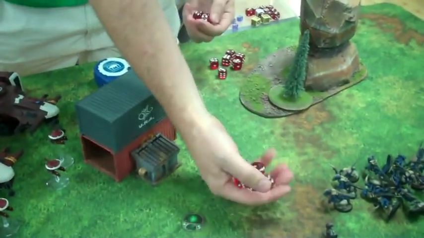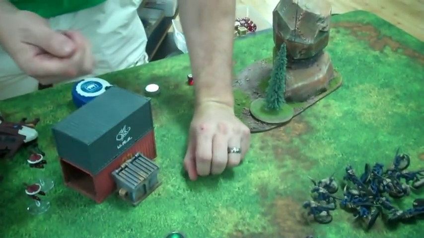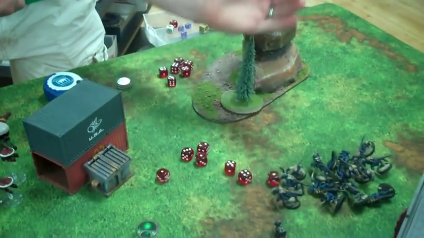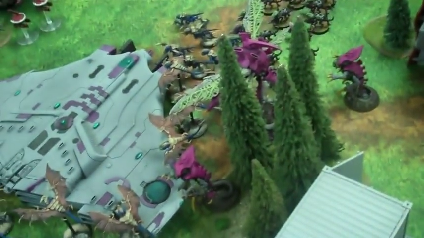Keep shooting. High yield missile pods, 6s. 2 hits. 2s. They're twin linked, aren't they, Shawn? Oh, they are, yes. Thank you. Didn't pick up any extras. Okay, 2 more wounds. And he survived.